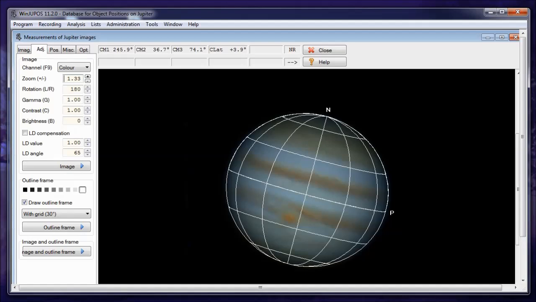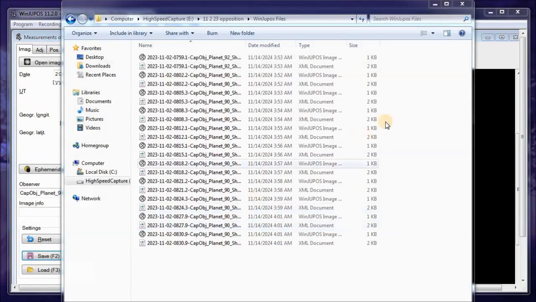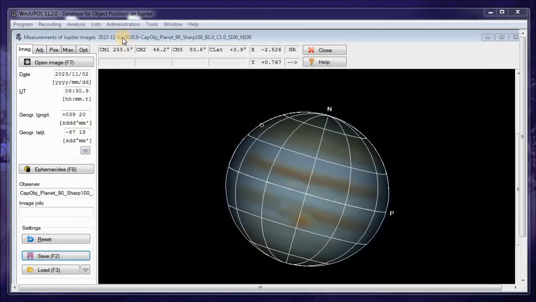I hope to be doing it with Mars later, and I'll make a video after I learn how to do that too. Okay, so I've got 11 of them saved, and this is my folder, just to show you what they give me. It looks like there's 2 files for each one. You notice they give you a whole lot of information here too, which I think are supposed to be different cloud bands, the CM1, 2, and 3. I don't know all of them.